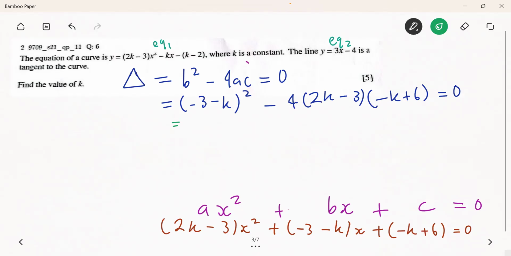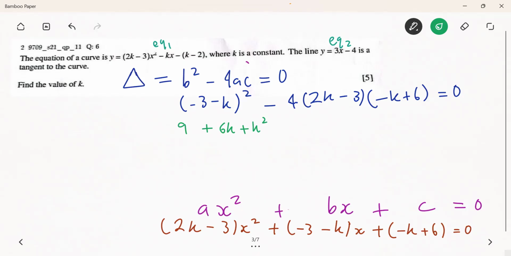Then this is the equation we solve for k, and then we'll be done. So I'm going to square. I'm disliking the double equal sign, so I'm going to get rid of that. I'm going to simplify this by squaring a binomial. The shortcut is to square the first term: negative 3 squared is 9. Then square the last term: negative k squared is positive k squared. For the middle term, multiply these together and multiply by 2: negative 3 times negative k is 3k, times 2 is positive 6k.